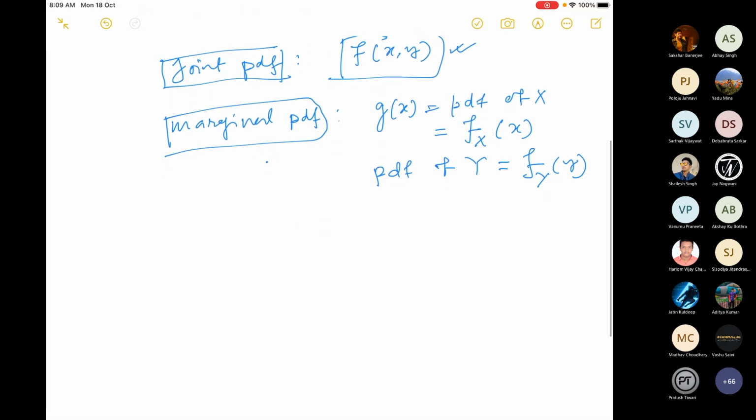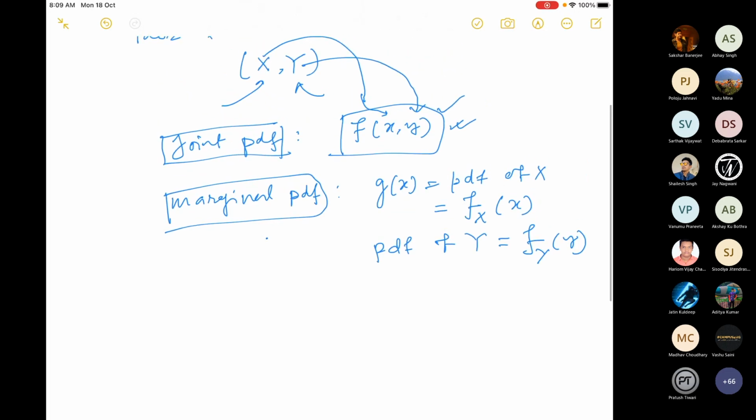And then we introduced the concept of how X and Y can be correlated, whether the values of X have something to do with the values of Y. For example, our model example was: suppose capital X measures the height and capital Y measures the weight of a student in this course. Or you can assume that you had two class tests. So capital X measures your score in the first class test, and capital Y measures the score in your second class test. And the question would be whether they are somehow related or not.